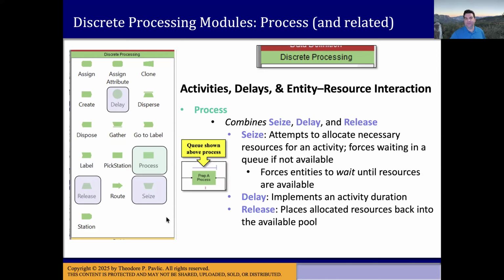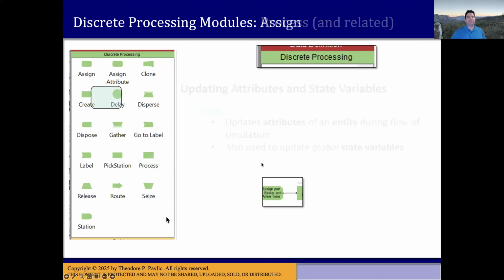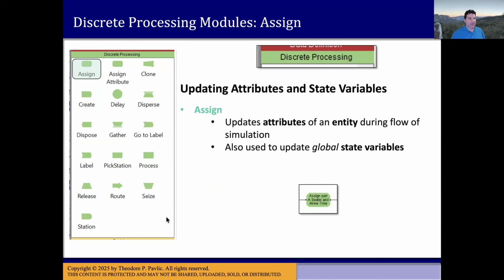Okay. The other discrete processing blocks we have to worry about are assign. That's the one that we're going to focus on most here. The rest of these are a little more advanced. You'll get into them in more sophisticated models later. But assign is one that you use right out of the gate.